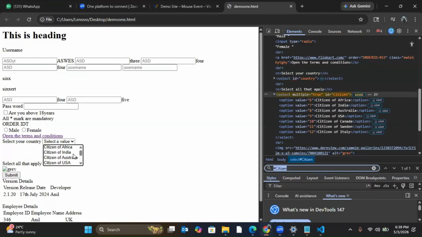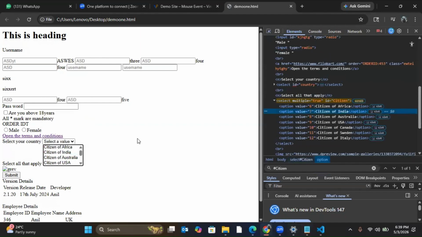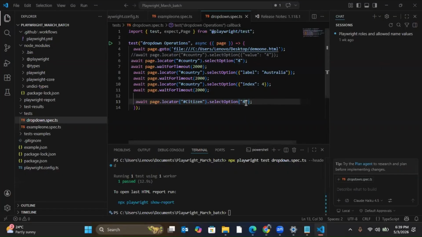Let's do that. Let's say I select a country of India first. Sure, that value is 7. So I directly give 7 here. For value, it is optional. I can give this like this or like this. I can not use the value keyword also. That is also okay. I told you, right? We saw it in single dropdown.